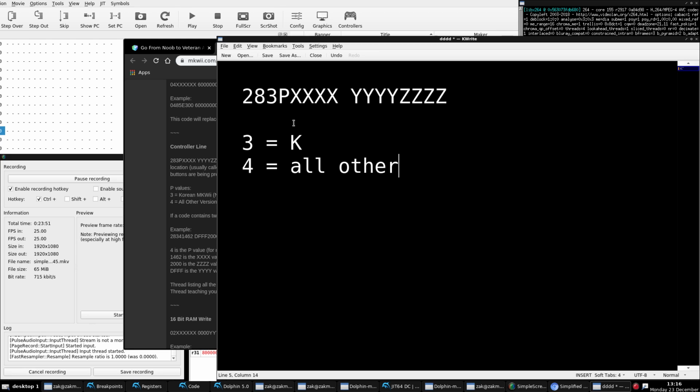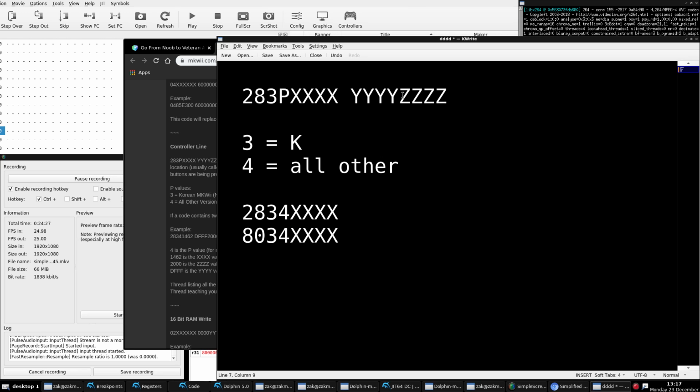The X values are a half-word value representing a memory address. Essentially, for example, let's say we have 384XXXX. It's actually translating into the static memory address. Essentially, the game, in certain portions of static memory, will have a certain value depending on what controller you're using. Right? So these XXX values will vary depending on what controller you have.